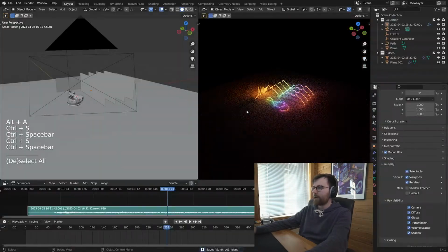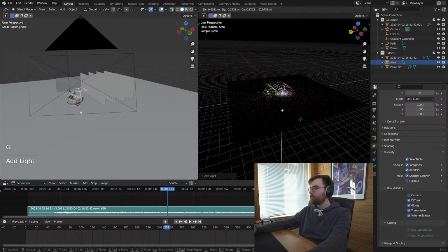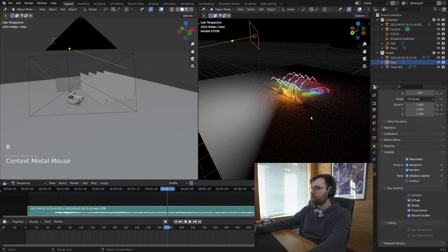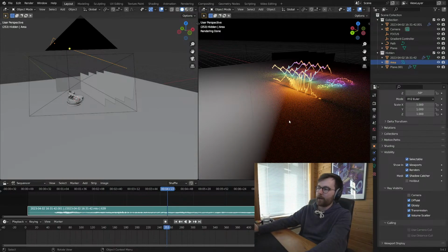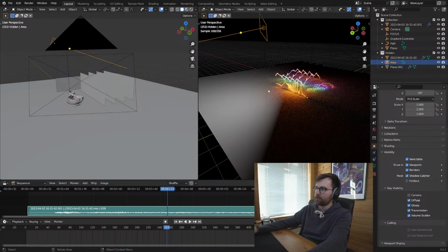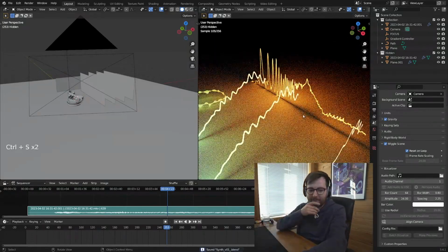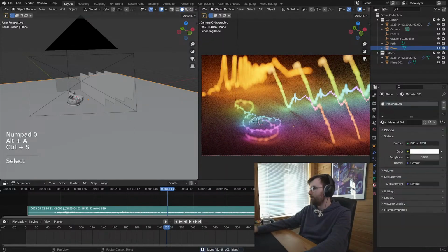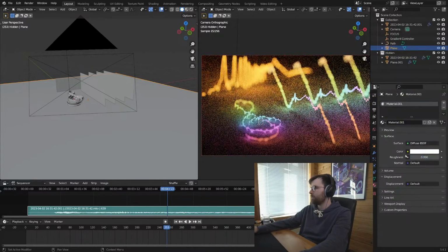Let me show you what happens if you add a plane, an area light like this, and you rotate it. Here you can see. Look at this sharp line here. So if you were to duplicate the light and just turn it 180 degrees, you would get another line, and it would look like there's shadow, but it's just not light. I guess it's probably the definition of shadow, but yeah, I'm not sure if we'll be able to get rid of that. Maybe if we're doing glossy with high roughness. Nope, it's the same. Yeah, okay.